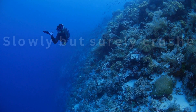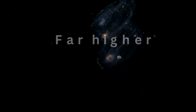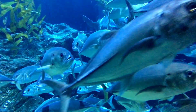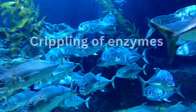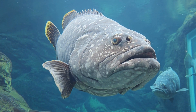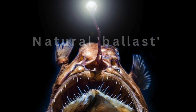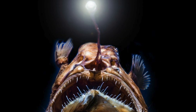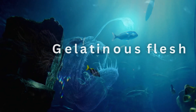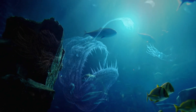Most creatures would be slowly but surely crushed to death as they are carried from the surface to these depths, as their internal pressure would be far higher than the lower pressure of their new environment. However, the bodies of deep sea fish are adapted to this, with both their flesh and blood containing compounds that make it easier to prevent the crippling of enzymes and proteins that could occur at high pressure and help to support cellular membranes. In the case of the anglerfish, the molecules within the flesh and blood act as a kind of natural ballast that adapt their densities to match the external pressure, so the fish can remain buoyant and move around freely. Its gelatinous flesh is also extremely low in density, reducing the overall differences that could otherwise occur between the fish and the surrounding deep-sea environment.